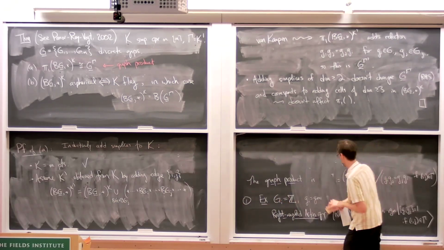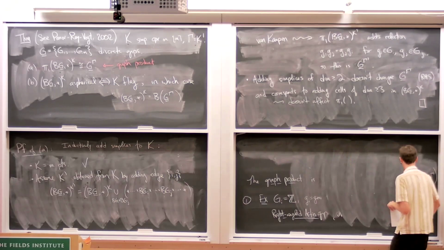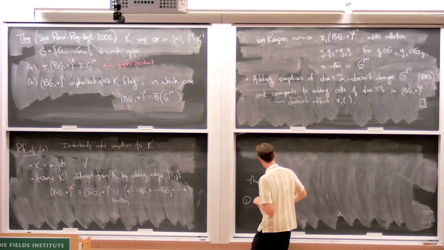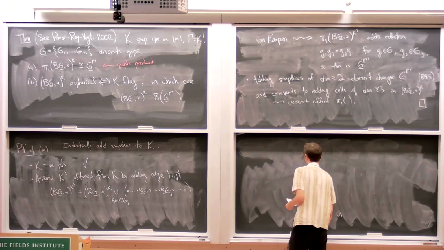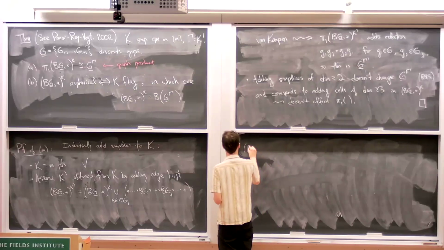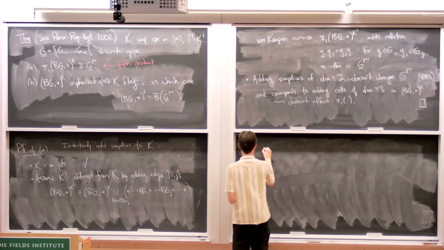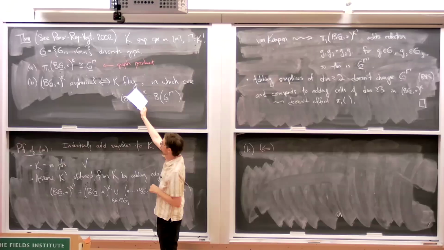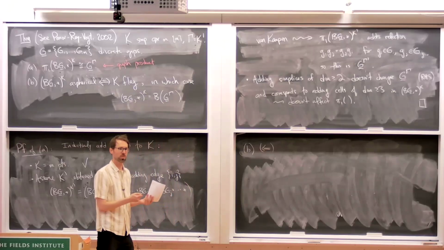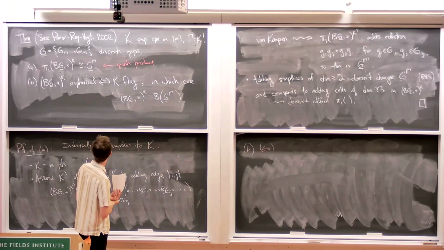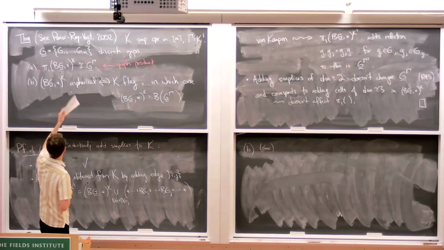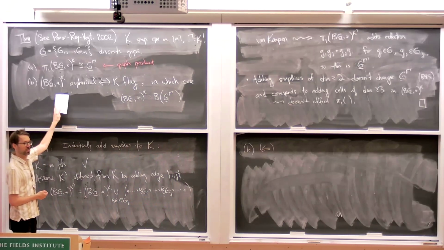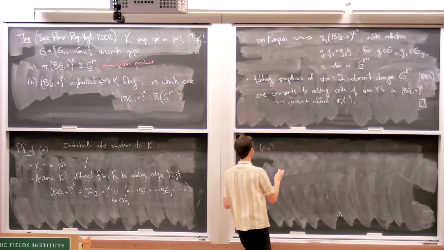And let me just quickly sketch part B, and then we can break for now. So we now want to prove an if and only if. Let's start by assuming K is a flag complex. It's the unique flag complex whose underlying one skeleton is the graph gamma. And we already know about the fundamental group. So we just have to show that there are no higher homotopy groups, right? If K is flag, show this is aspherical. So assume K flag.